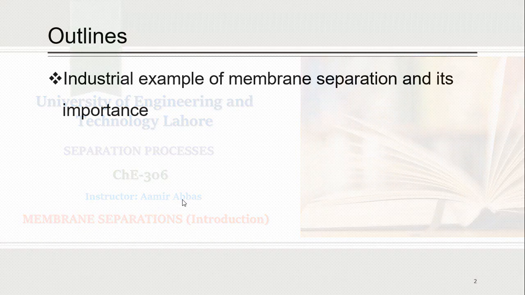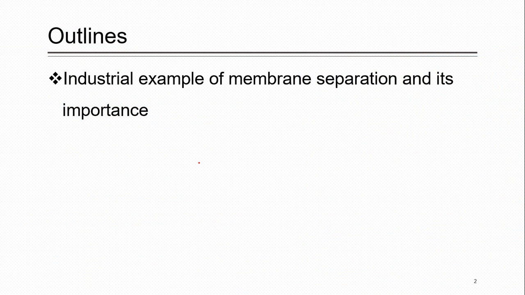In this lecture today I will discuss one industrial application in detail. When and where membranes are used, what is the advantage of membranes, and what is their importance in that specific industrial process. So let's start. Initially I will introduce you to the process, what it is, what is its importance, and from where it came into existence, and then where membranes were introduced inside this process.